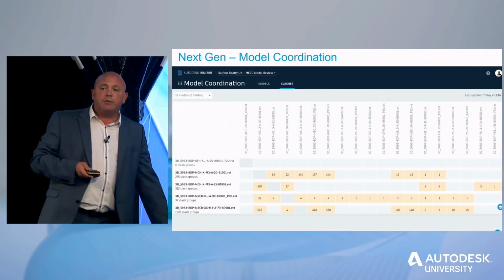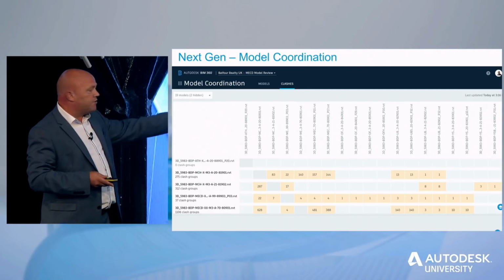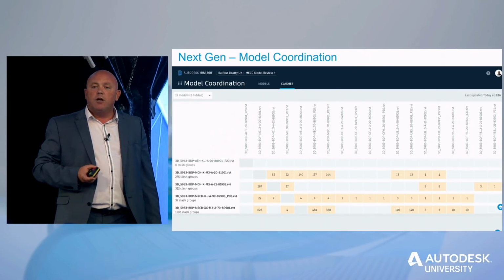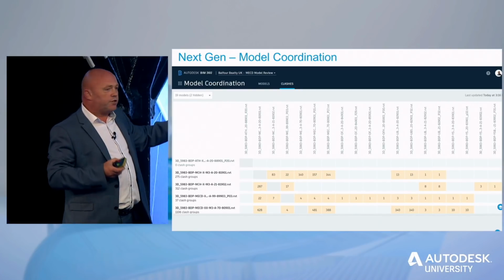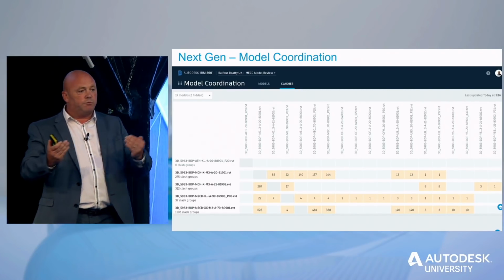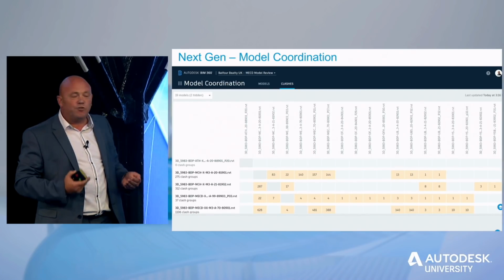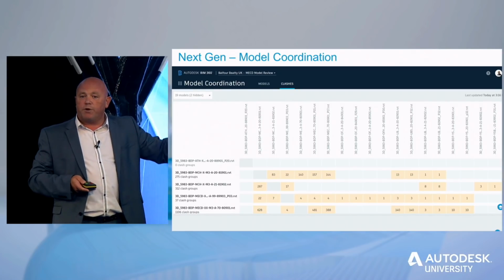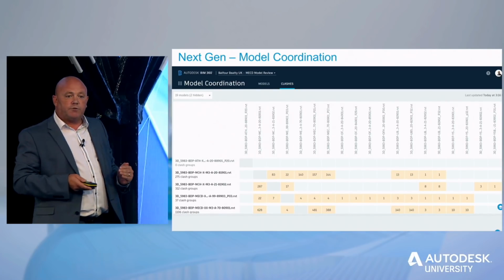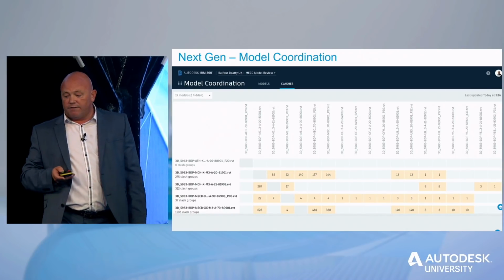And it gave us another added bonus, because by adding this model to the system itself, it gave us automated clash detection. But it wasn't going to replace what we're doing in Navisworks. It just showed us whether doing a design change or some design options prevents or poses any additional problems on the project. And that's been proving quite useful, because we can quickly monitor the changes, the problems, and anything that's occurring as the design develops.